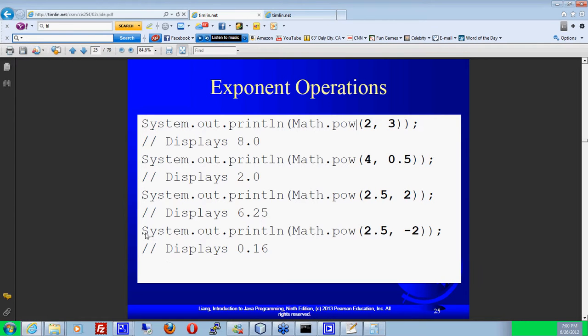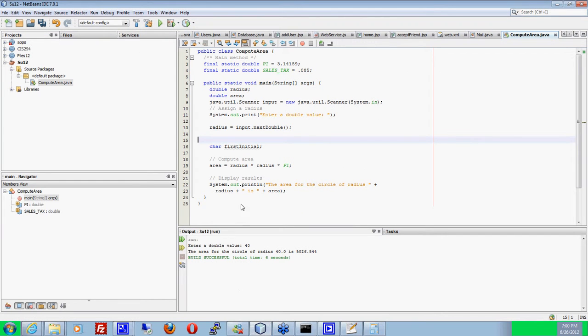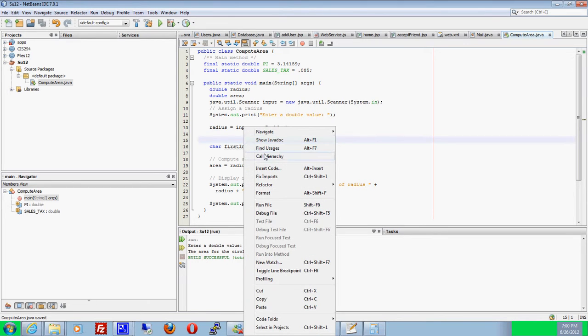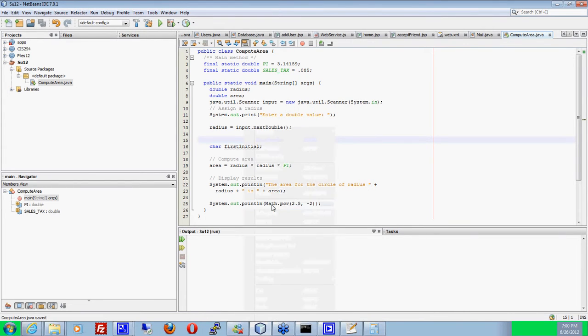We could take this thing, copy it, and paste it, and I can do it right here. We can go ahead and run this thing. And of course, it's going to want me to enter a value, 655. And then it gives us that part again.